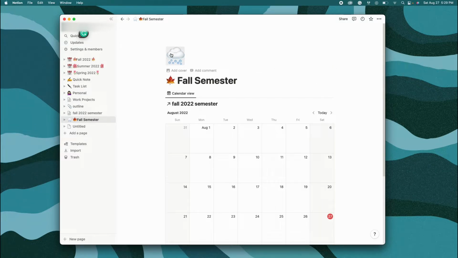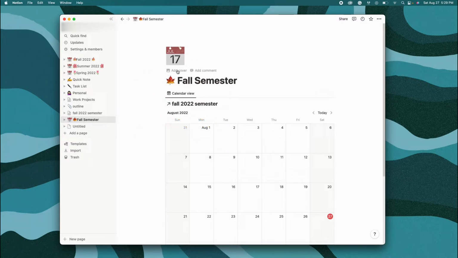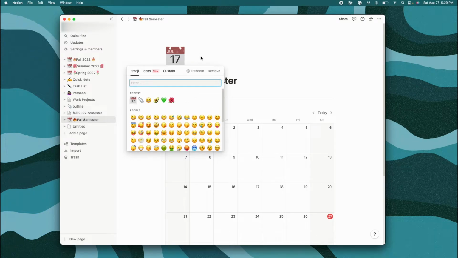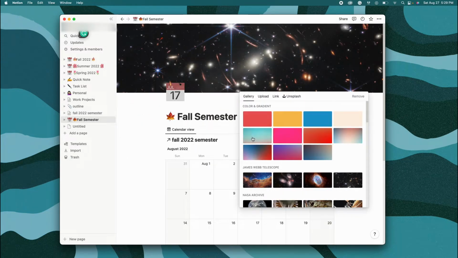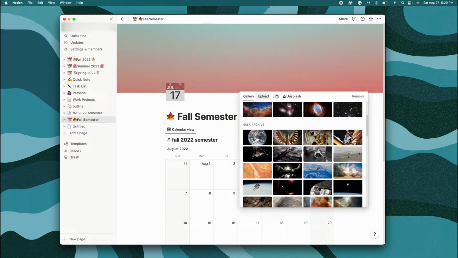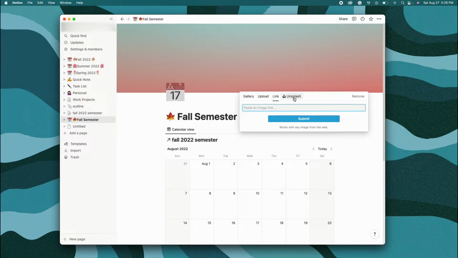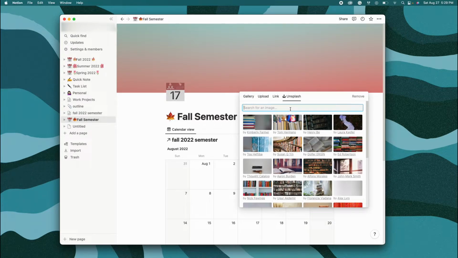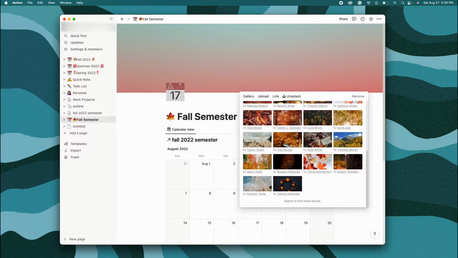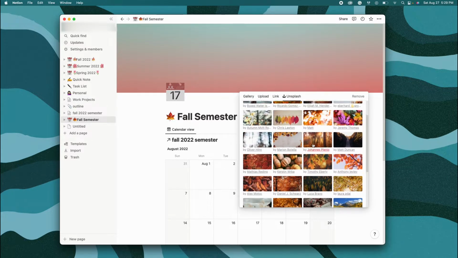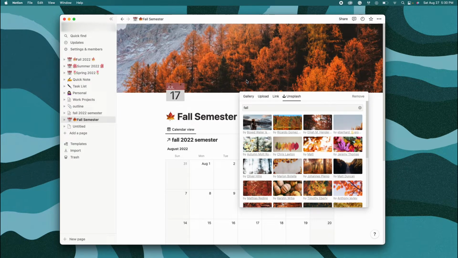So over here you can add an icon, which I really like doing. It's like a nice big icon. So I like just adding a calendar one, and you can also add a cover, which I suggest because it just makes everything so much prettier. So you can choose from these gradients or the gallery that's already here. You can upload, add links, or you can go on Unsplash and just search up quick little images that you want to do. That's what I like to do. So since this is for my fall semester, I'm just choosing a nice cute little fall image, but you can upload your own if that's what you want.